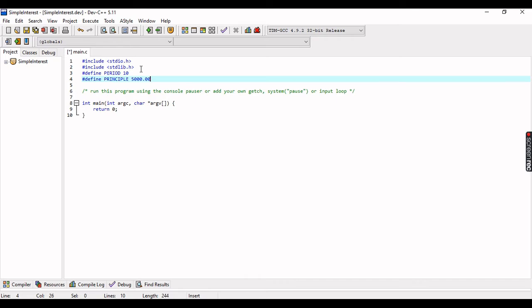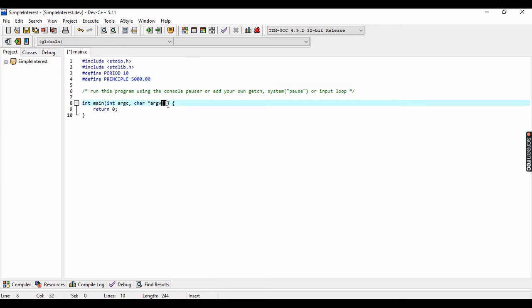So we are investing 5,000 for 10 years, and based on the interest rate of 11%, we are calculating the amount of investment, the ROI, return on investment, every year. What amount we are getting after 1 year is the investment, again next year and next year. So till 10 years we are calculating the amount based on the 11% interest.